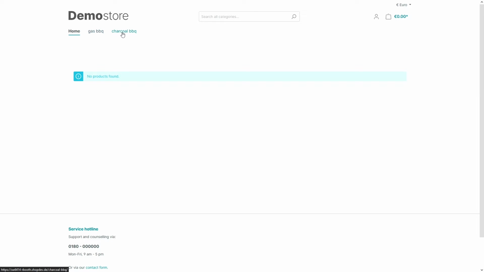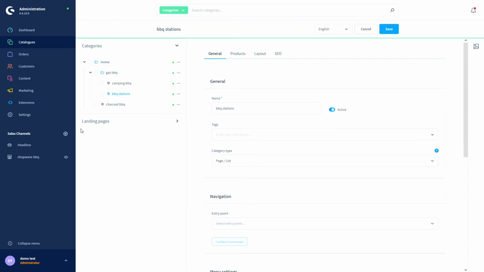And this would be the same with the charcoal barbecue if we would create subcategories for it. But now let's create products which we can then add to our barbecue categories.